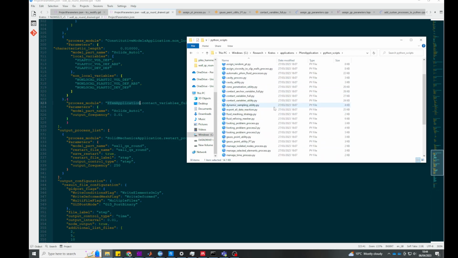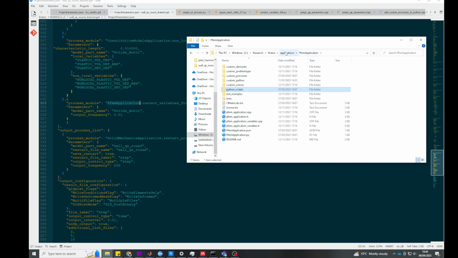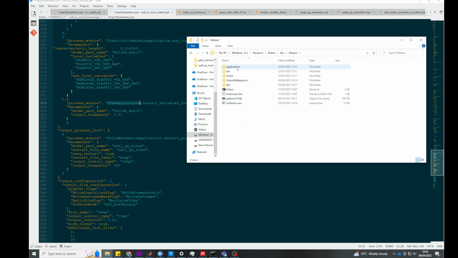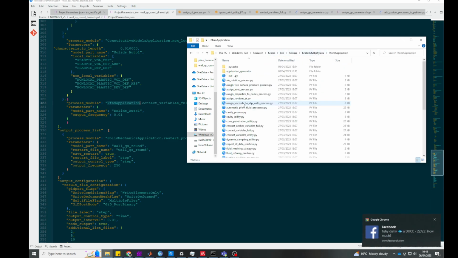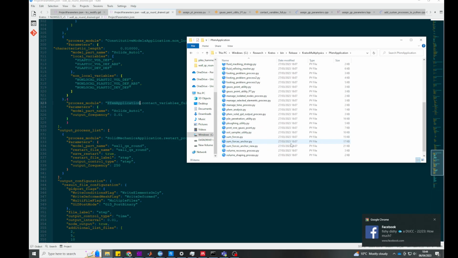The one I've added was contact variables utilities, and then contact variables full. It's defined here. It takes an arbitrary number of parameters, and it's a script, so it's not compiled itself, but you can find it in the release folder, pfem application, and they're all here.